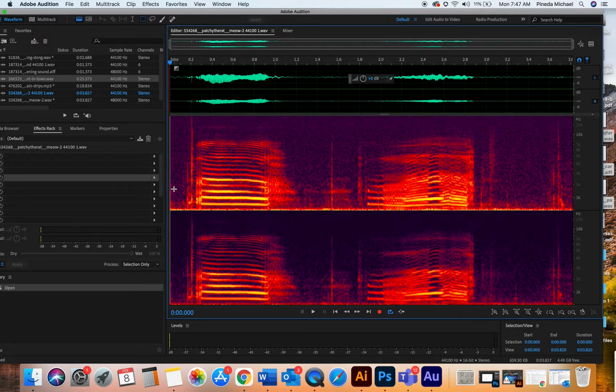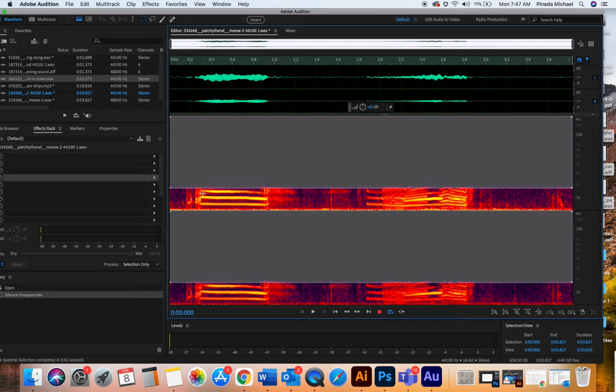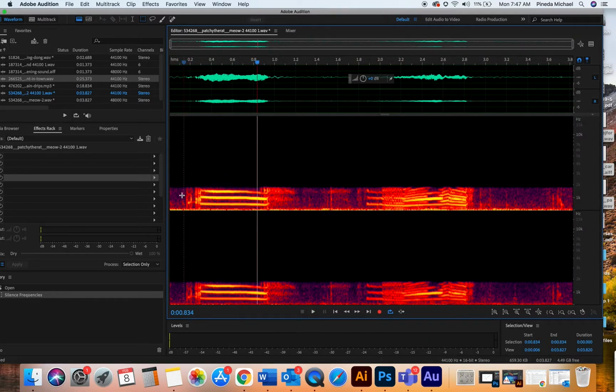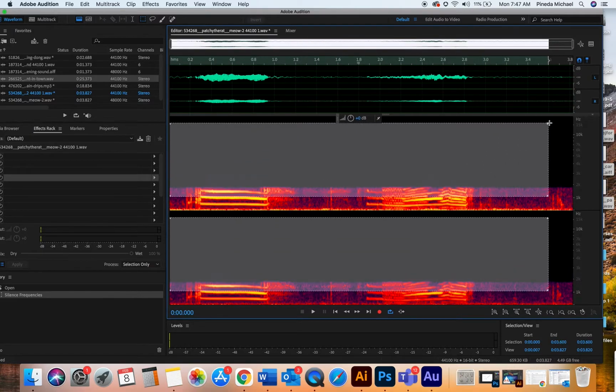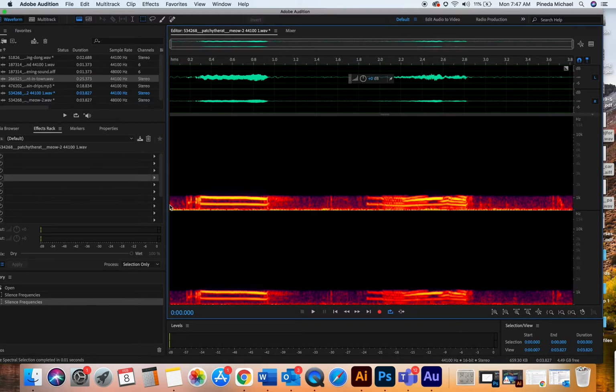So I'm going to get rid of all of the upper level frequency by selecting it and just deleting. Let's see what it sounds like. And I'm going to get rid of even more. Actually, let's get rid of the super. No, let's keep the super low. And right now, I did not plan any of this stuff. I'm doing exactly what I want you to do. I just want you to experiment today.